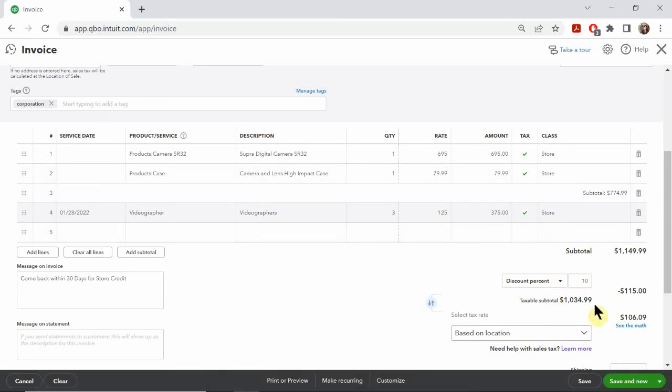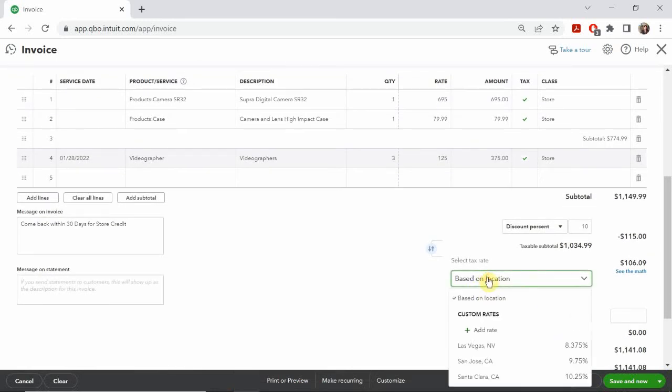So maybe Liz Kendall, we're going to talk about this in the next one. She's going to pay for the camera first and then pay for the services later, and we'll talk about that in chapter 5.2. That's why we're separating them now, because we want to make sure we have a separation between the products that she's going to buy and the services that we're going to provide. And of course, tax.